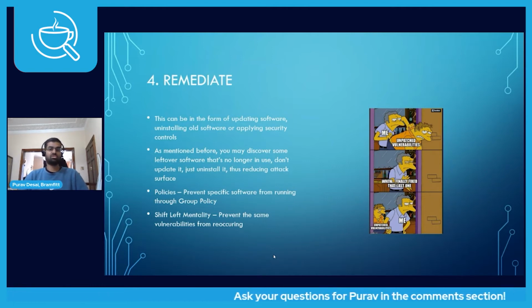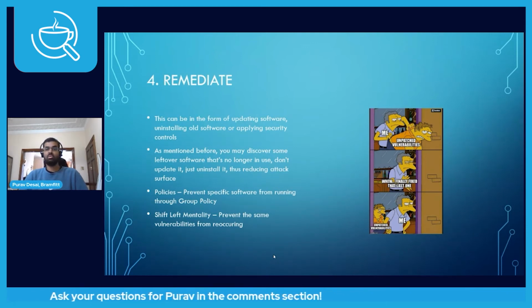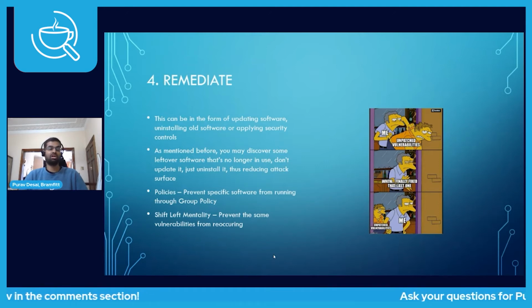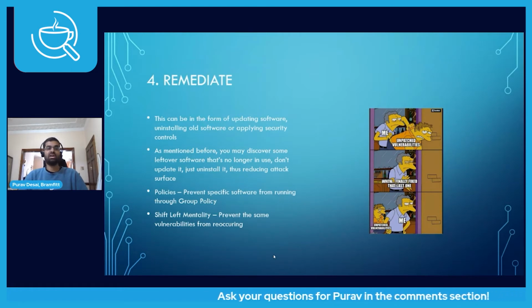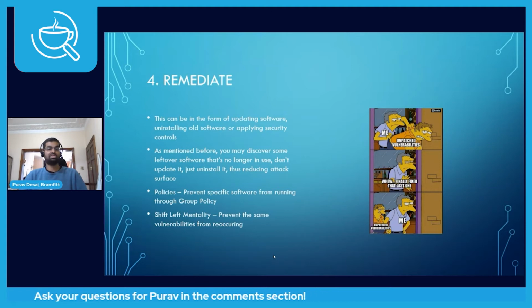Applying security controls. Again, this goes back to the security misconfigurations I alluded to earlier, where if you block SMBv1, there's no risk of another WannaCry happening, at least unless there's a more sophisticated version that uses other versions. But anything that's specific to SMBv1 will then be reduced or eliminated completely because you've applied that security control.